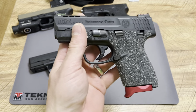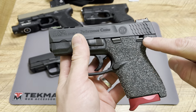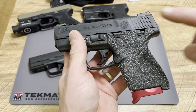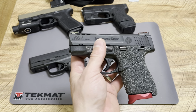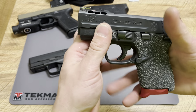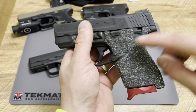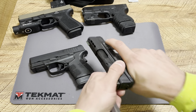Then on top of that, I had no choice, because like I said, it was used. It has a manual safety. For a lot of people, they like that, especially for pocket carry. If you're carrying a 6 or 7+1 setup in your pocket of 40, you want a nice safety if you don't have a Kydex holster. I carry in a Vetter pocket locker holster in my pocket. It's full Kydex and it covers your trigger guard completely, so I never even engage this safety. And it's stiff enough to the point where you're not going to accidentally bump them, and it's hidden enough. So, everything just functions flawlessly.